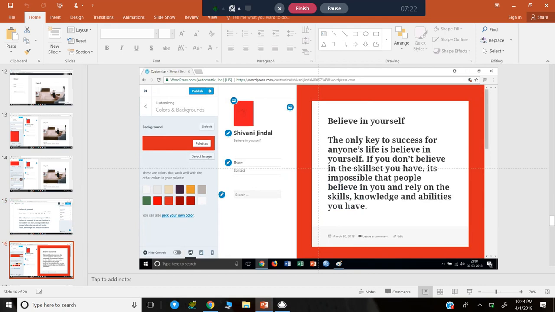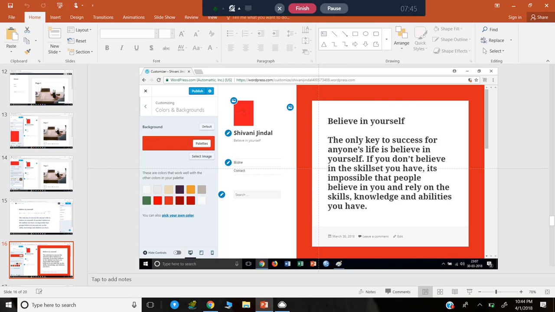Here you can see this is the left hand side of our web page control panel, and this is our blog post which I have recently posted. We can also change the background color of our website. As you can see here, I have put a red color by changing the background colors.